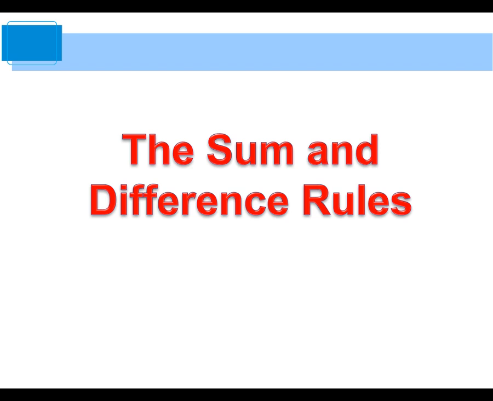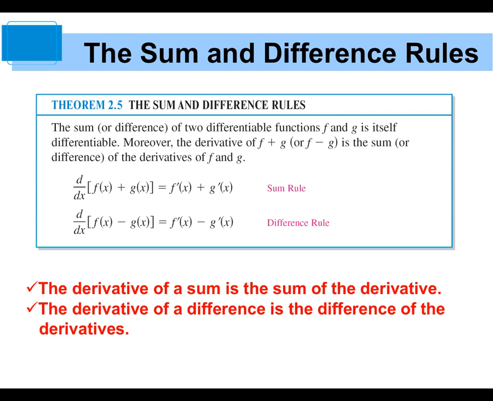Let's skip that. Sum and difference rule. If we take a bunch of terms and add them up, this is what I said before, we've talked about this when we did limits. The derivative of a sum is the sum of the derivatives. You just take the derivative of each individual term, and when you're done, add them all up. The derivative of a difference is the difference of the derivatives. Easy peasy. So if you want to take the derivative of x squared plus 3x, you take the derivative of x squared, you take the derivative of 3x, add the two together, you're done.